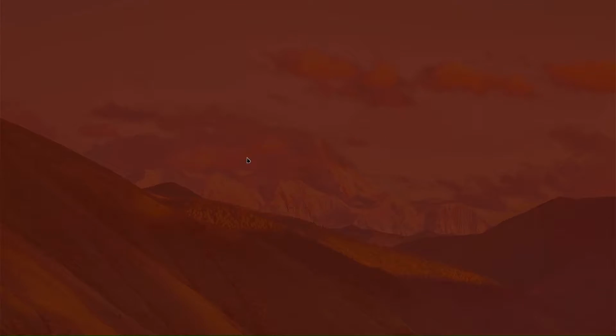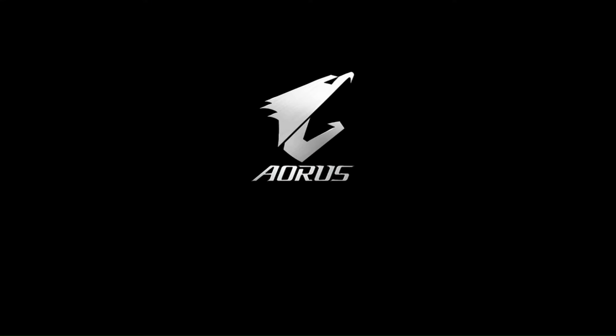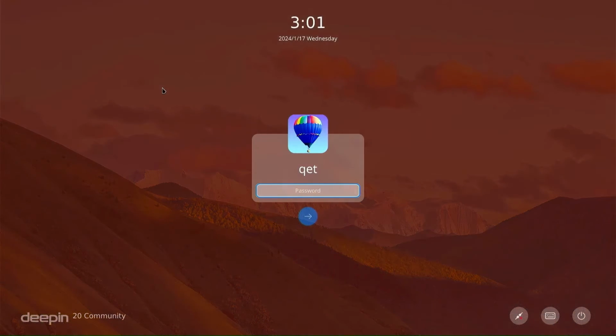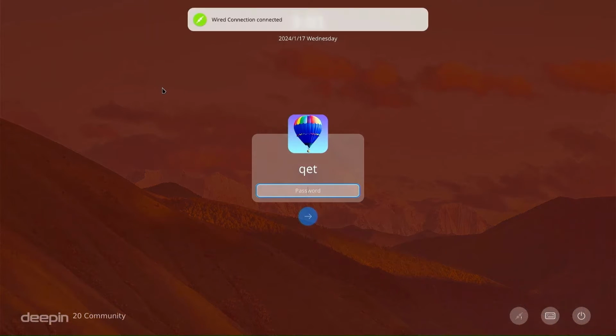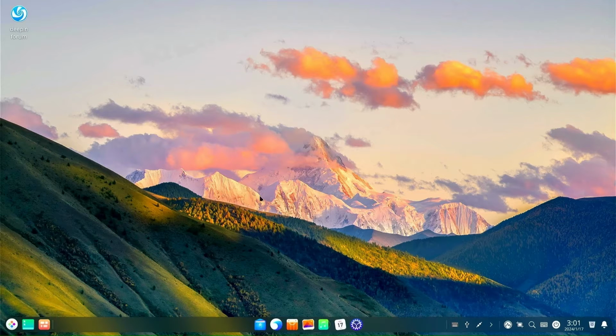For this purpose, I will use two computers that have different BIOS interfaces, graphic and text, and two Linux installations, the first of which is on Deepin OS and the second on Pop OS. Let's get started. When I restart Deepin OS, it loads again without giving me an option to load Windows, or, in other words, we don't see its boot menu.